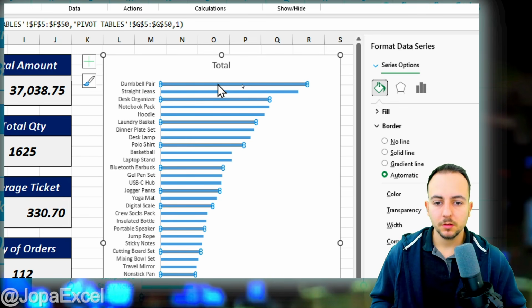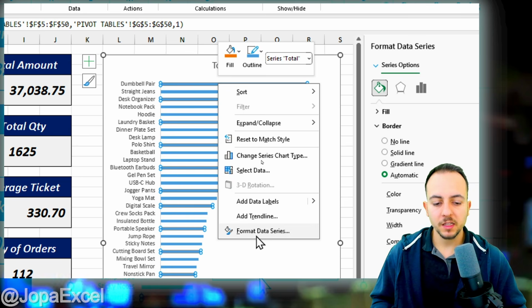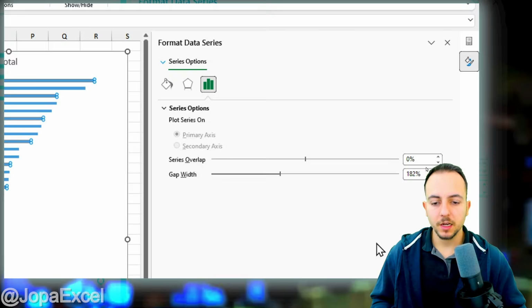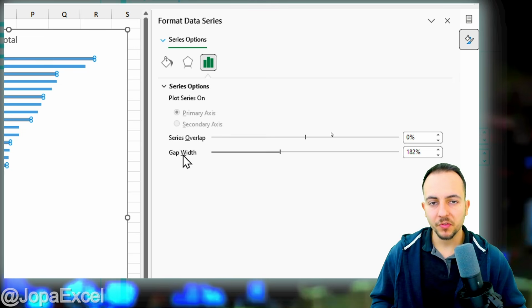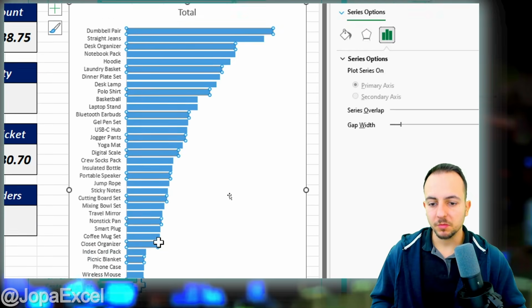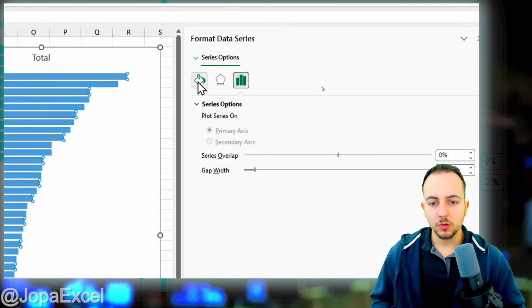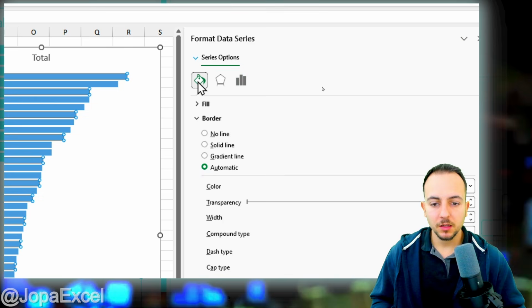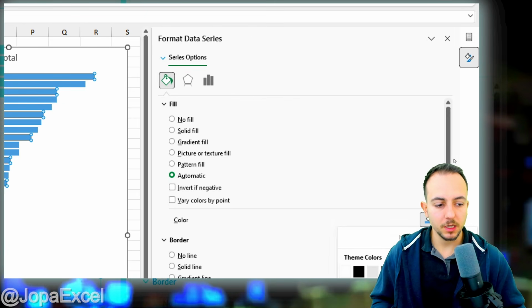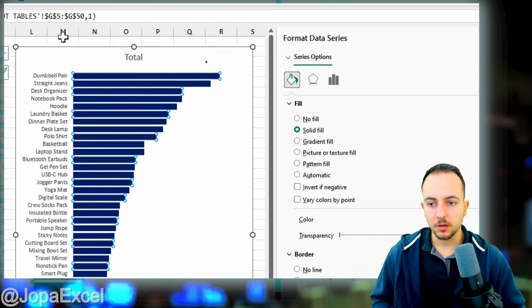This is what I mean, thicker. Click on the bar, right click, go to format data series, and all the way here to the right, we have this gap width. Decrease the gap width, pointing right here. Because as we can notice to the left, the bars become thicker. And on top of that, we can also go to the paint bucket and change the fill color to maybe a darker one like this.